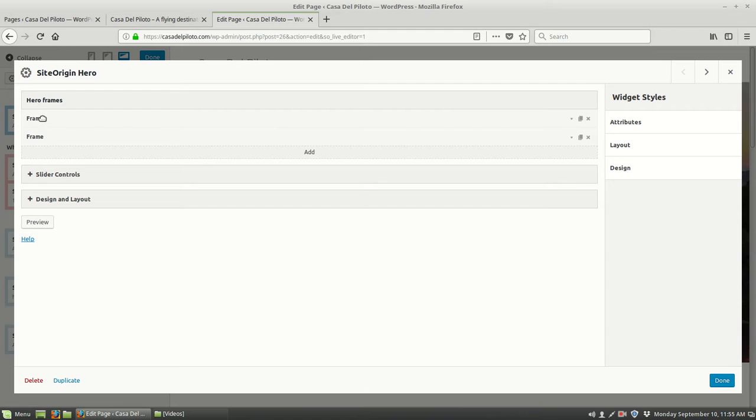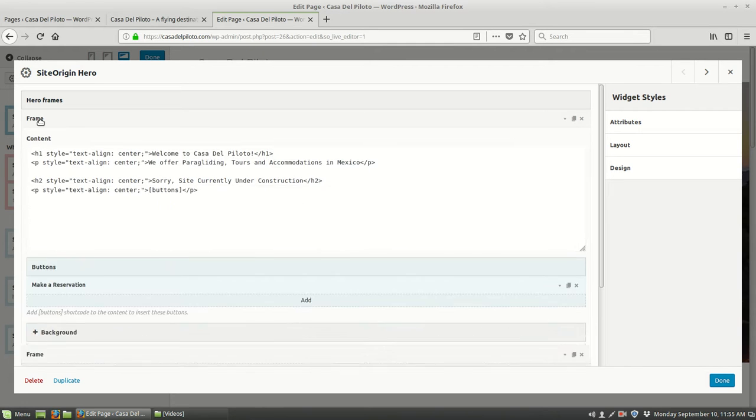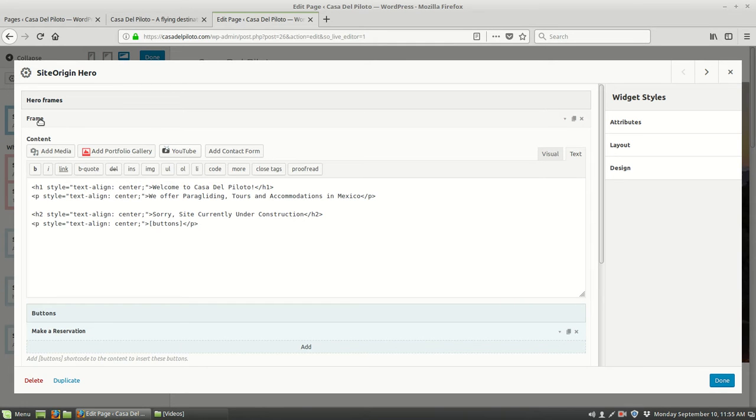So look, it's got two frames. Those must be the two pictures. So the site widget is made up of a frame widget and another frame widget, and inside of those is the text that I'm looking for. The text I'm looking for should be in the top frame, and sure enough, there it is.